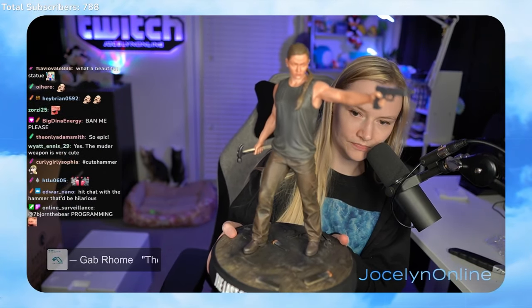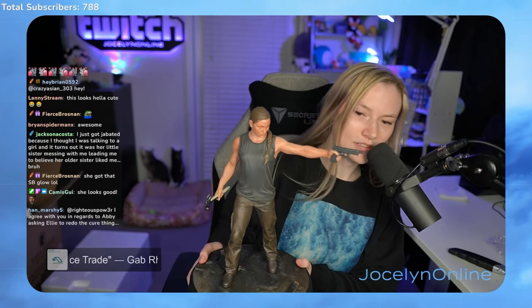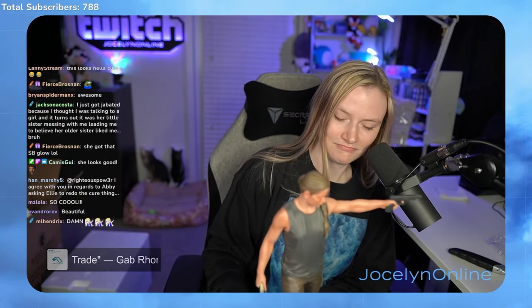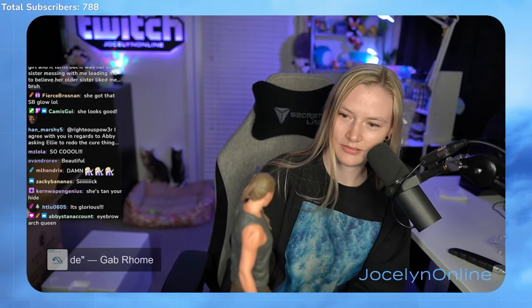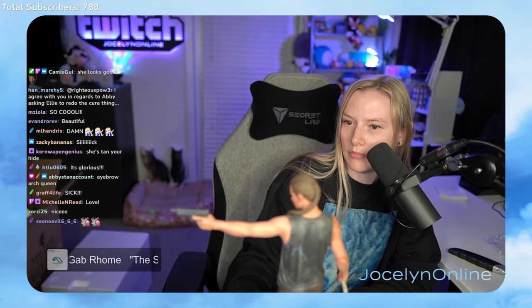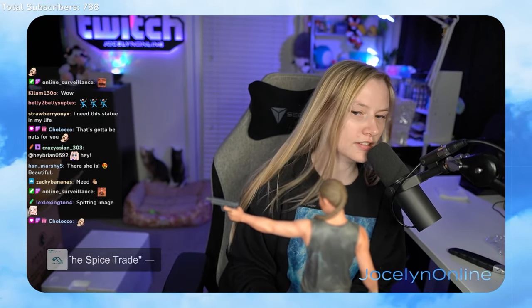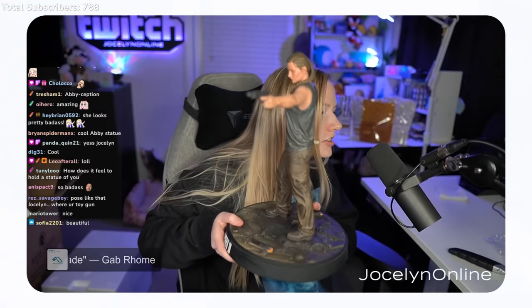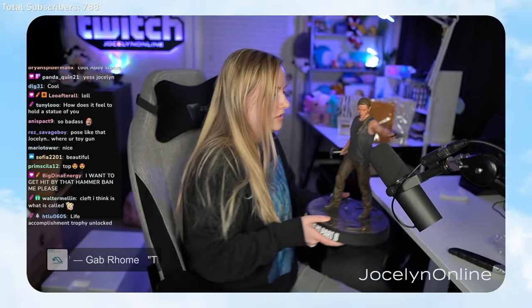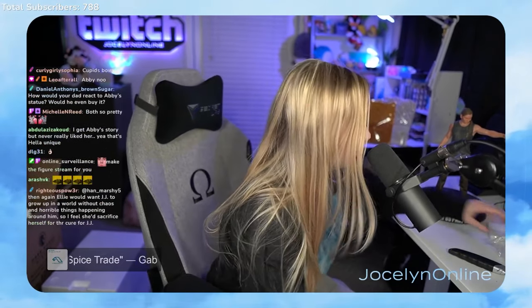Here we go, she's so tan compared to me at least. This is really cool — I can't believe there's a statue of a character that has my face. She even has my little nose bump, my big weird ears, and whatever this is. I think it's actually kind of unique. Where's my toy gun? I'm not sure where that is — I should have got that out. Alright, she lives there now.